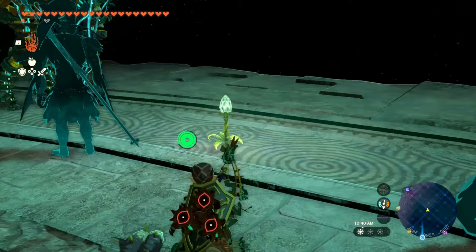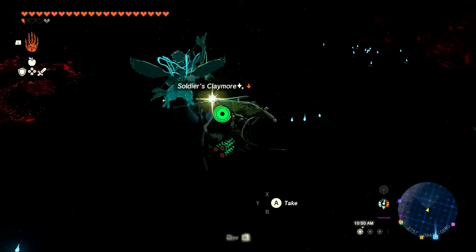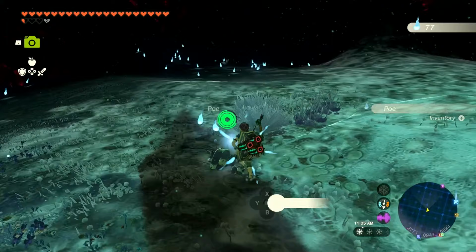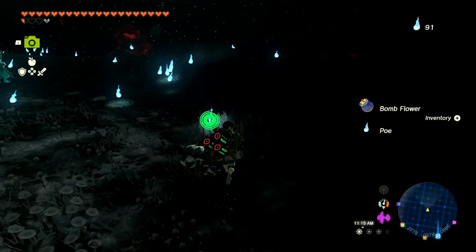So, wow, that's a lot of Poe. I definitely want to grab all this stuff then. Look at this, it's like a sea of it. And Soldier's Claymore, I already have it, but at least pictured. Let's pick up all this stuff. Trying to get back up to 100 of it, at least so we can find out another location of these brethren. That is so much. This will definitely get us to 100. Sometimes it's not about finding the really big ones, but the cluster of all the small ones that get you to where you're going. Okay, ooh, a bomb flower here too.